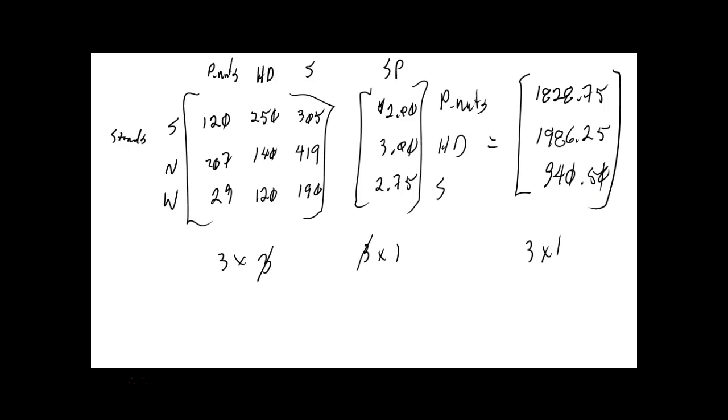And then add them together and you get how much money the whole thing makes, but we're not doing that with the matrix. Okay, now, here's the other thing to notice. We notice the sizes, 3 by 3 by 3 by 1. These middle two have to be the same. If they are the same, then when you multiply, your answer is going to be the outside ones, 3 by 1. Here's the other thing. First row by first column gives you the 1 entry here. Second row by first column gives you the 2 entry here. Third row by first column gives you the 3 entry here.